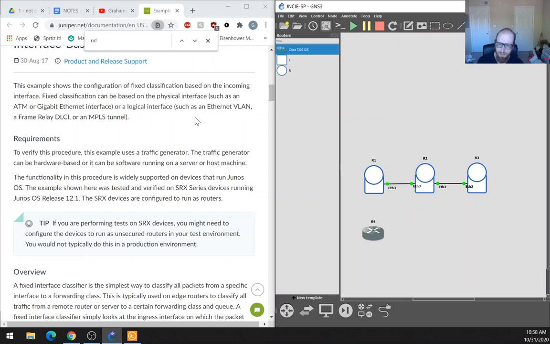The SRX devices are configured to run as routers. If you are performing tests on SRX devices, you might need to configure the devices to run as unsecured routers in your test environments. You would not typically do this in a production environment.